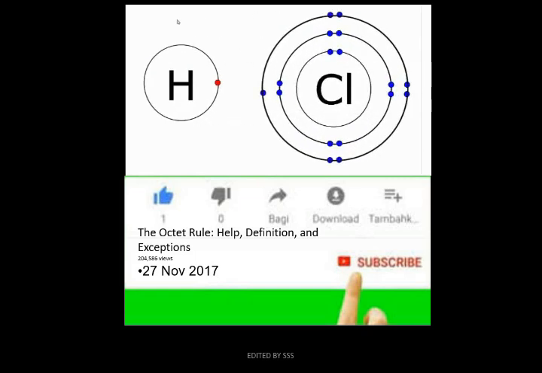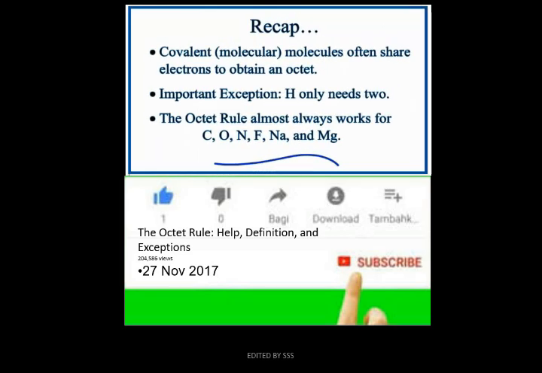Back to our HCl molecule, hydrogen and chlorine normally exist as H2 and Cl2 in the real world. So this is a bit of an oversimplification, but it's how we think about the bond between the H and the Cl forming to make HCl. To recap, the octet rule works well for many of the molecules we use in science, especially biology. But be careful, hydrogen only needs 2 to have a full outer shell.